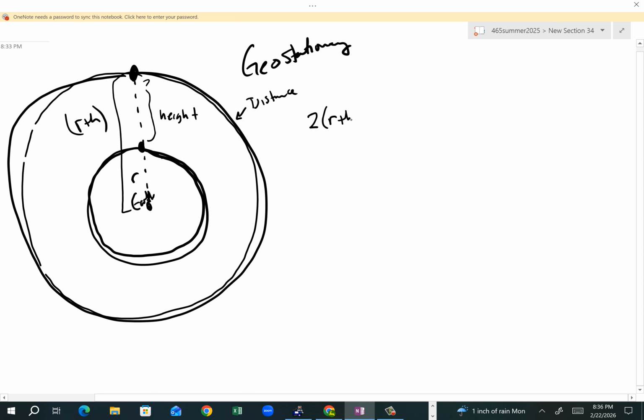2 times (r plus h) times pi, right? And then divided by a certain amount of time, 1 day, for instance. It won't matter because on the other side, you end up with the same thing as well. So when I look at this problem, this is the distance, that's how far they went, divided by time. And so we know these two velocities have to be the same. And so this is 2 pi r over t is equal to that.